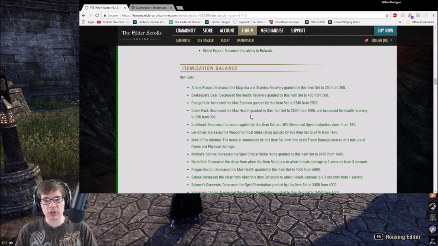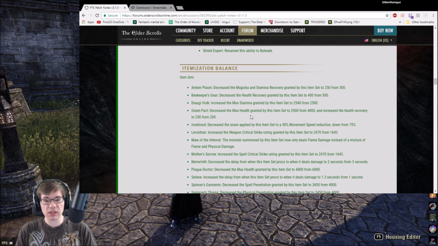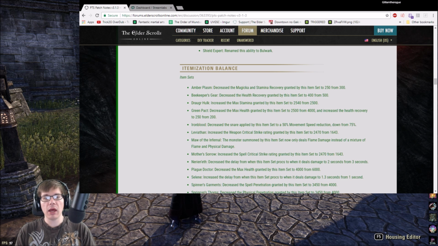Leviathan increased the weapon crit from this set granted from 1643 to 2470. So if we quick pop in the calculator, we take 2470 minus 1643. So we gain 827 crit rating. We divide that by 219.1. And we're gaining 3.77% crit chance. So almost one set bonus worth. Still, I don't think it's going to make this set BIS. It'll definitely be in a much healthier spot.